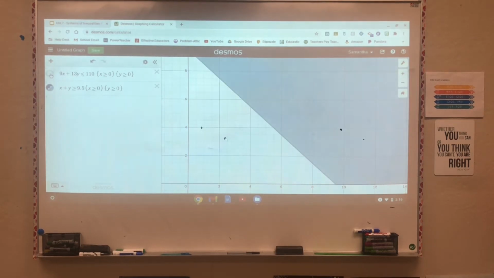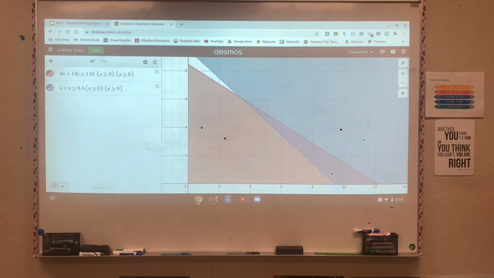But wouldn't it be helpful if we did exactly what you just told me and put them both on at the same time? If we're looking at both of them at the same time, where are those solution points going to be? In the area where both shadings are together? Yep, that area where it's both shaded. So this red area and this blue area are overlapping right here. We use that word overlapping a lot to describe this.